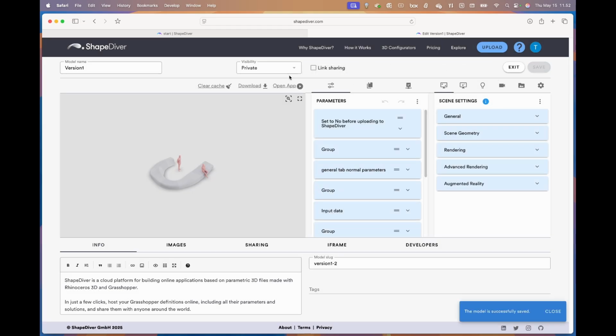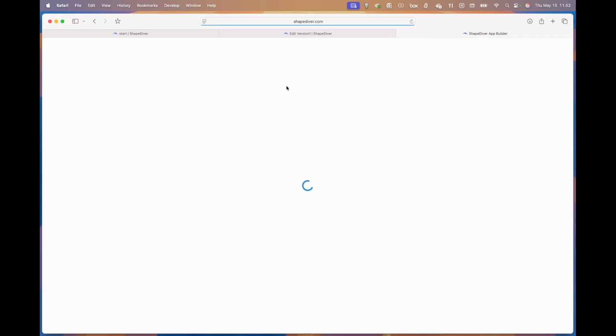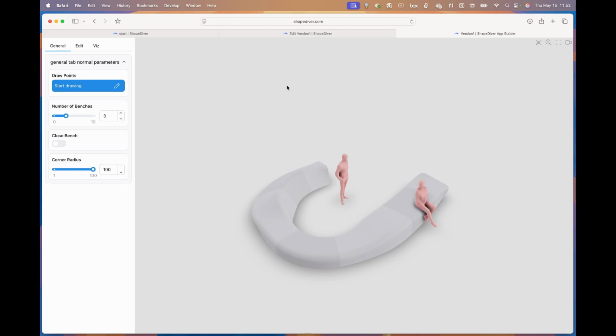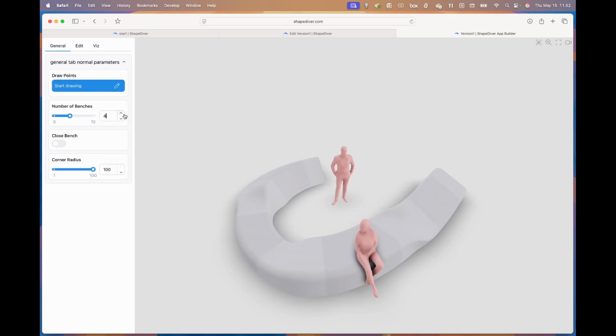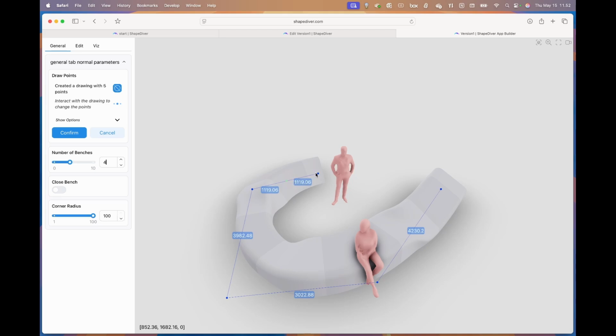So we have now saved the model and we can press Open App. And this is what our app builder now looks like. So we can change the number here. We can start drawing some points, change these here to give it the shape that we want.